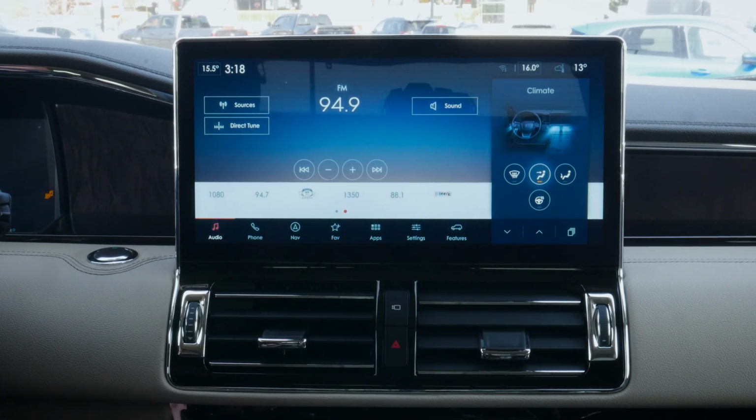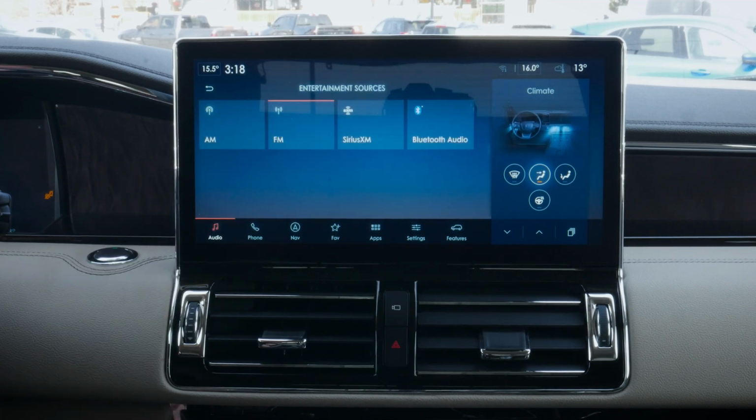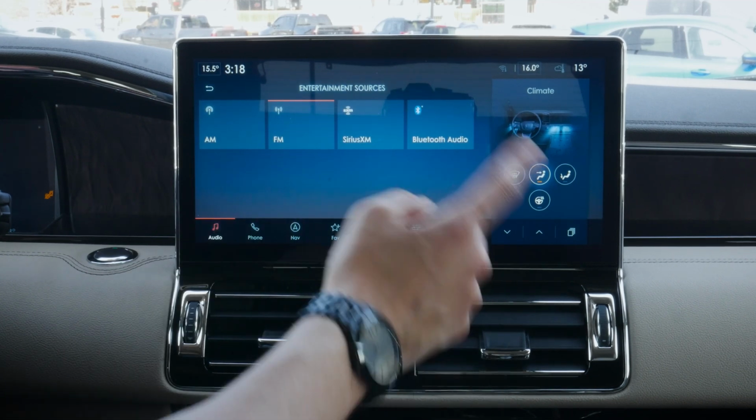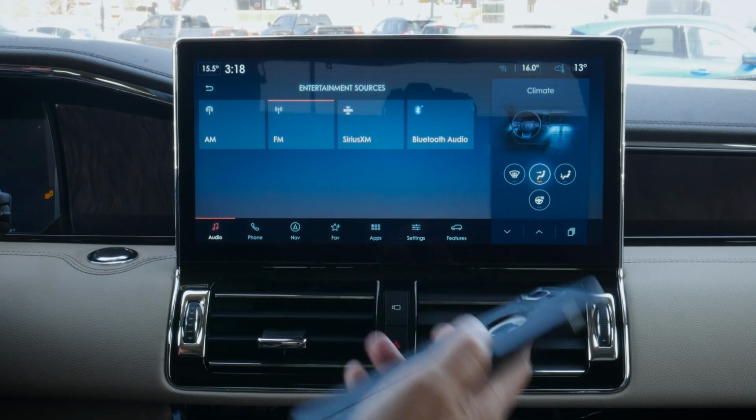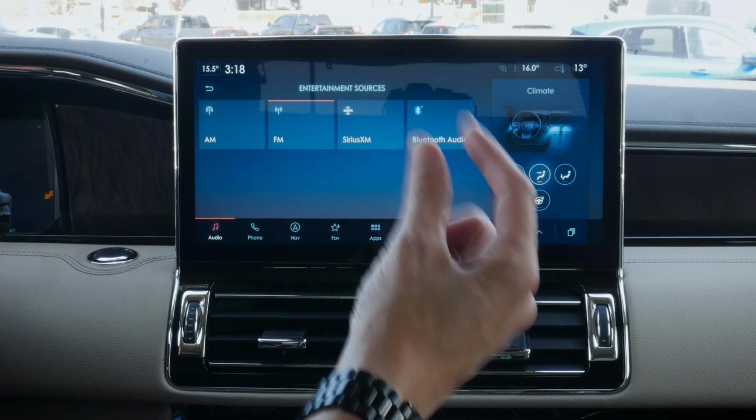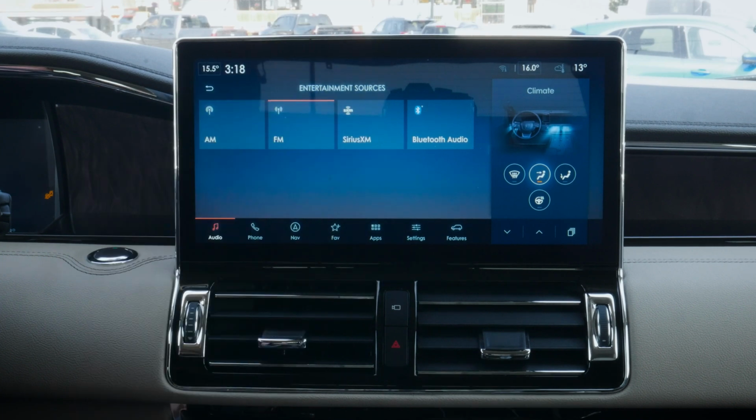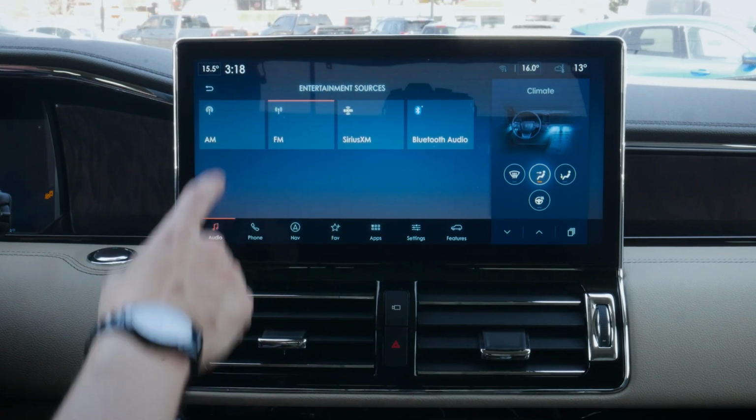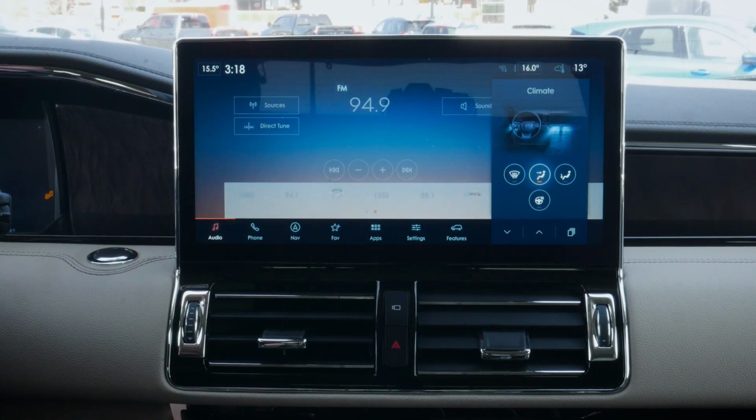But moving back to our main audio screen, a series of different things available. So first one, our sources. We can change between AM, FM, SiriusXM, Bluetooth. If we had our phone connected, that would show up as an available option. If we get a USB stick with MP3s, that would show up as an available option. So it's kind of neat. We can easily adjust which source we're in.